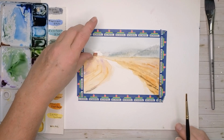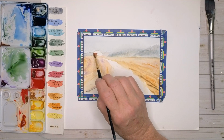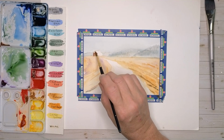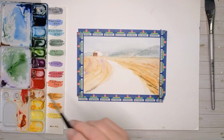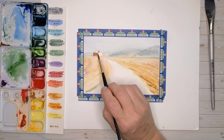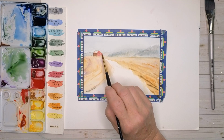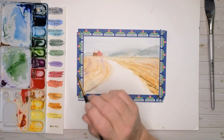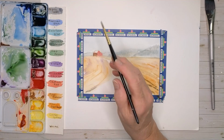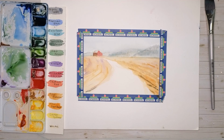And that was too wet. It's bleeding down into my... You can make it a little bit redder. And maybe the sun's hitting it, and so it'll be brighter because the sun hit it. Maybe if we leave a white roof on it too, that would help. So there's your big old barn in the distance. Let's make his roof kind of silvery, like it's a tin roof. We'll come back to that in a minute when it's dry.